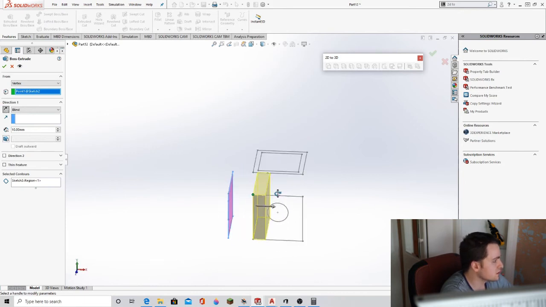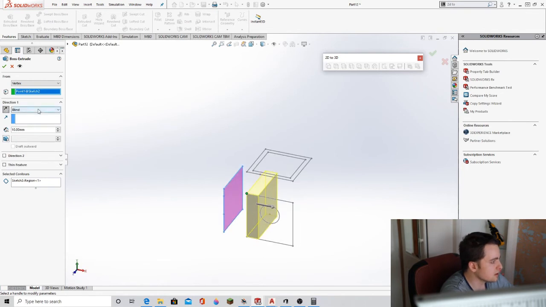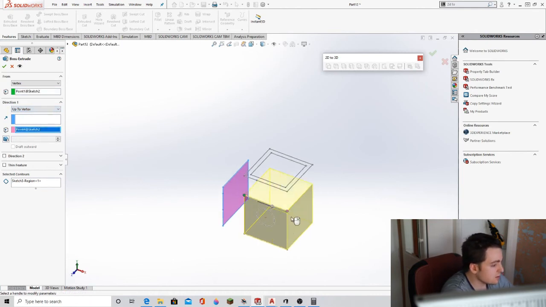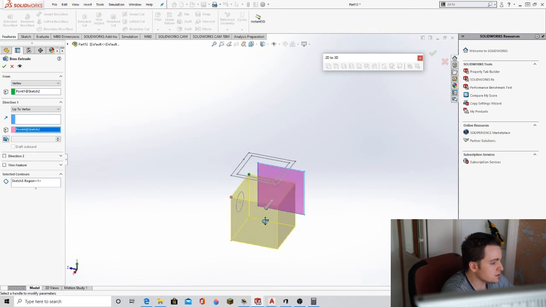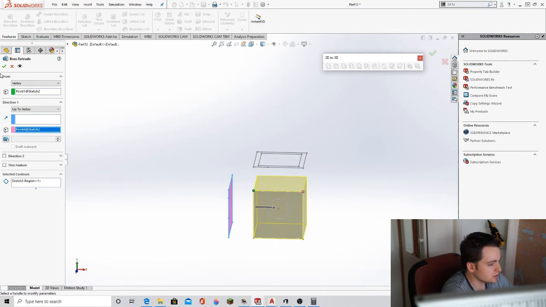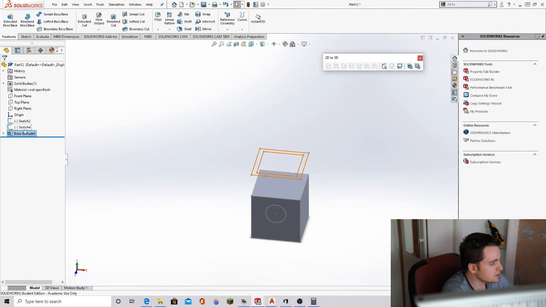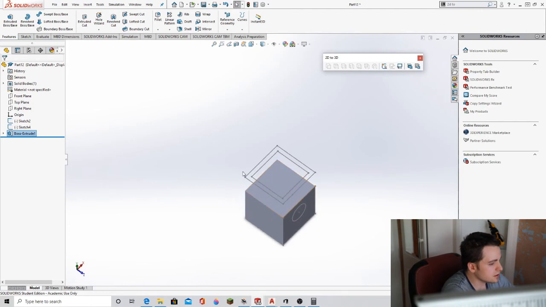So we click directional, we reverse it, and where it says bind, you bind it up to vertex, and select one of these two vertices like so, and there we go. It gives it the dimension of the box, well, the drawing. And now it's gone, as you can see. So what we've got here is the top view and the front view now. So next will be the top view.